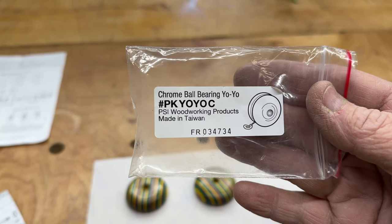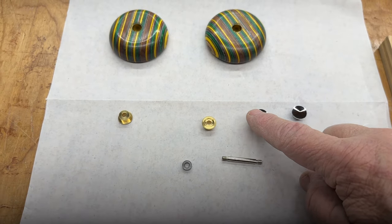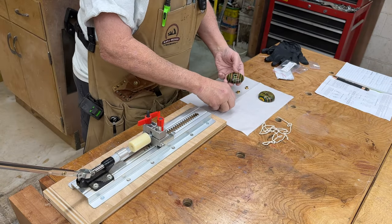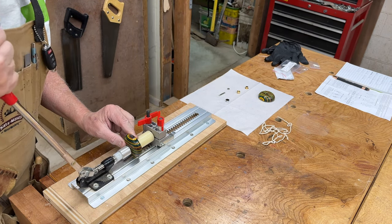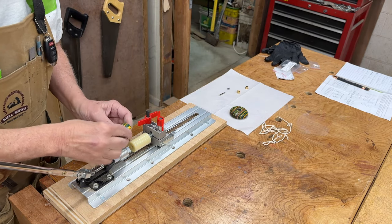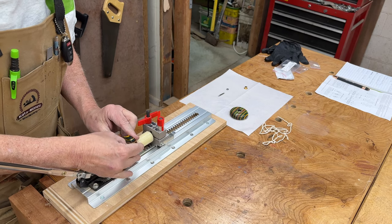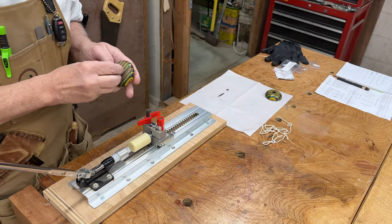It comes with two outer bushings or hubs, the inner hubs that we just turned, an axle and a bearing. You take the outside and you press that in. Okay, we'll do both of them. The inside gets one, both of them get one on the inside.